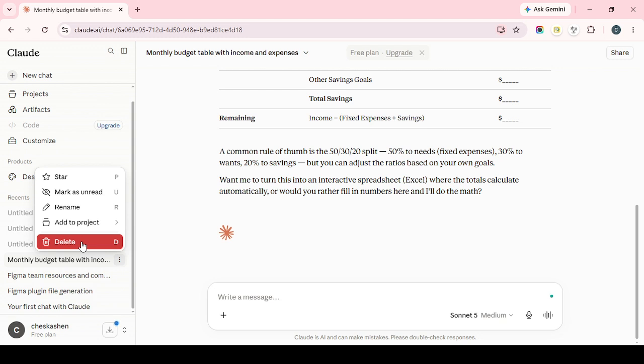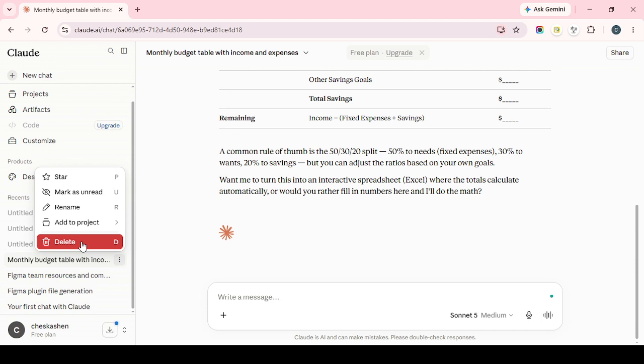Once you've found the correct file, look next to its name for either the three dots icon or an X icon. The exact option may vary depending on the interface version you're seeing, but both serve the same purpose here. Click that option to open the removal action. If Claude asks you to confirm, go ahead and confirm the removal. That's it. The file will be removed from the Project Knowledge context for that project.